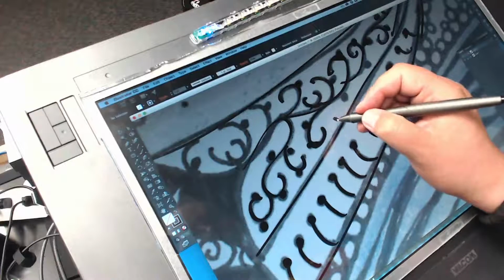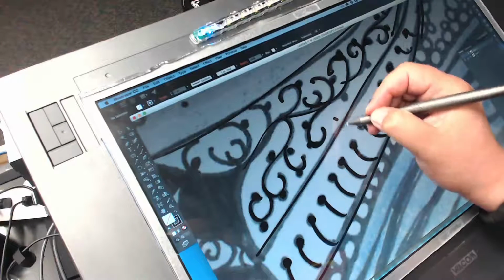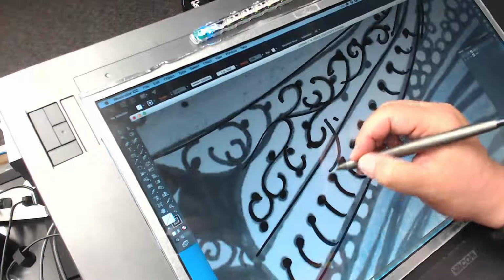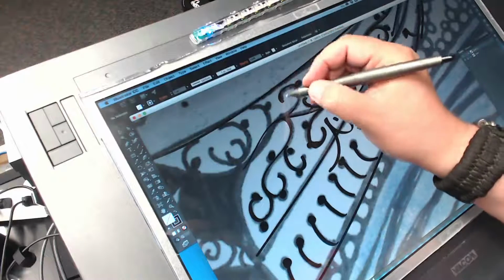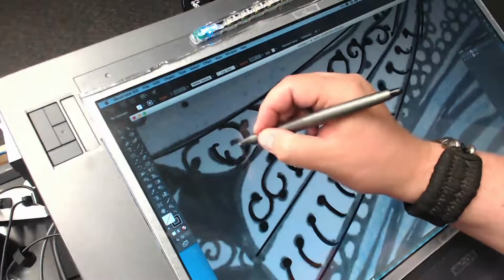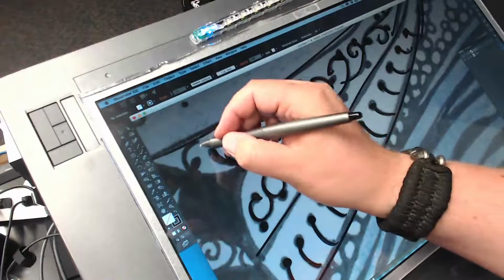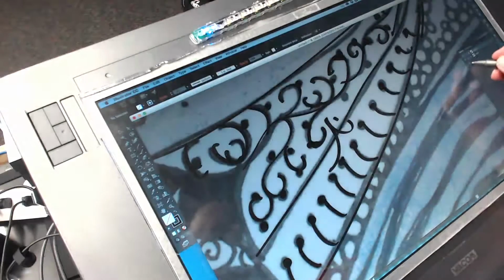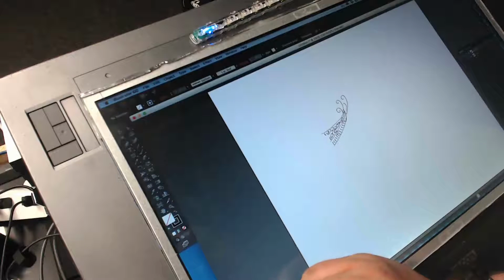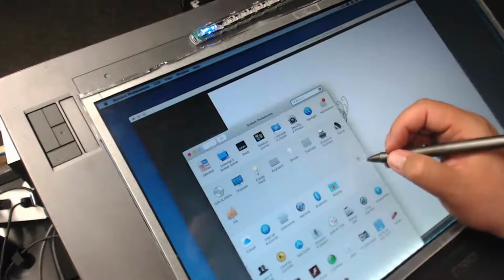Okay, so some of you might notice that the cursor is a little bit out of place with the stylus, which is fine because I can see where I'm drawing on the screen, even though it's not calibrated properly. And so what I need to do is go in and change that. And I'll show you where that is. That's just down in the, well, we get a little bit of the problem still there at the bottom connecting.